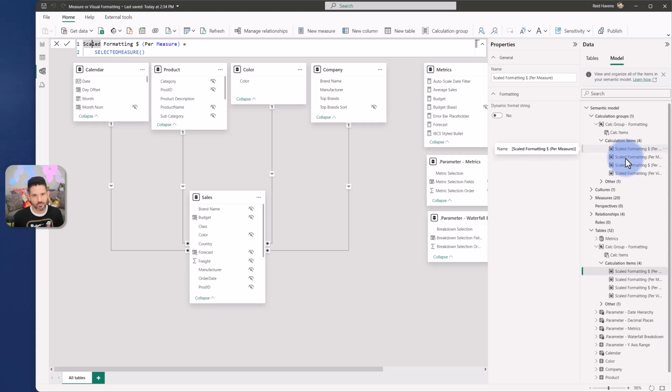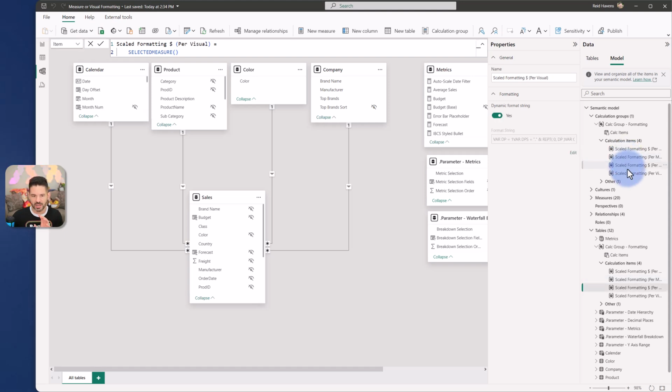The scaled formatting per measure has that logic inside of the measure itself, which I will show you in a minute. So per measure for this one and this one, it has a name that I will eventually fetch in terms of that visual level filter selection, but nothing else dynamic applied in here.